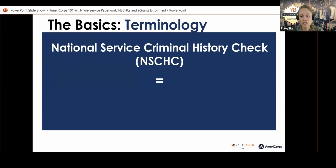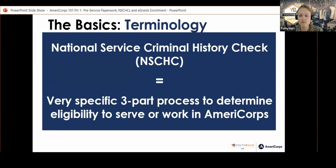Throughout this webinar, I'll be using the term NSCHC. It's very important to keep in mind that when we say NSCHC, we're talking specifically about this 3-part process to determine whether someone is eligible to serve or work in AmeriCorps. This should not be confused with the term background check, which is a very general term and could mean a number of other different things, or another criminal history check that may be used at your organization or in your state.